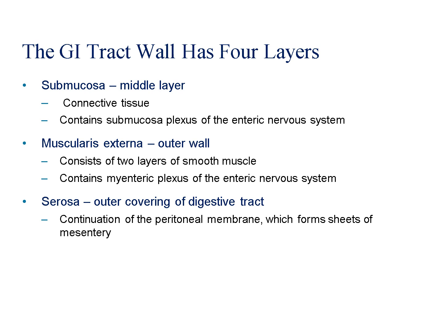The serosa is the outermost covering of the digestive tract and is a continuation of the peritoneal membrane. This thin layer forms protective sheets of mesentery, which help anchor the digestive organs in place while allowing movement and reducing friction between them. Together, these layers ensure that food is efficiently broken down, nutrients are absorbed, and waste is moved through the digestive tract. The structural complexity of the gastrointestinal wall highlights the intricate coordination required for proper digestion and overall gut function.